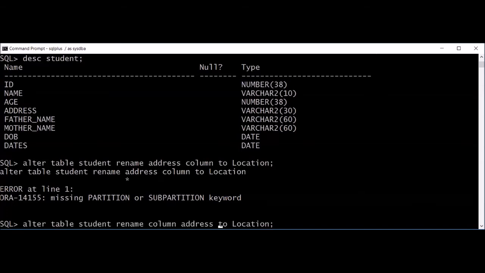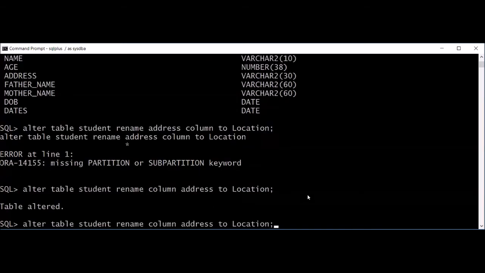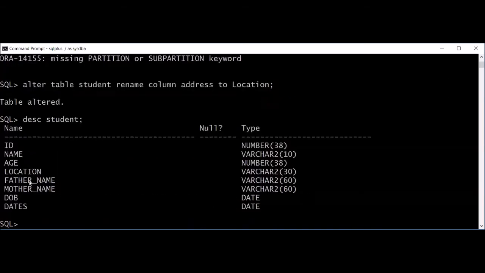Sorry, I made a mistake here. It should be alter table, table name which is student, rename column address to location. So this is how it should be. If I give this, you can see here the location has been changed. So the address column has been renamed to location.